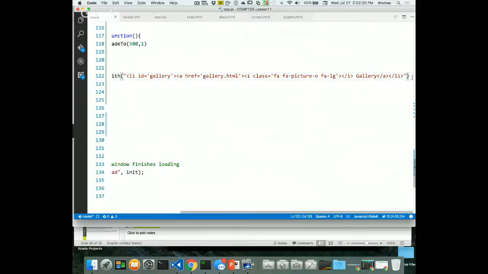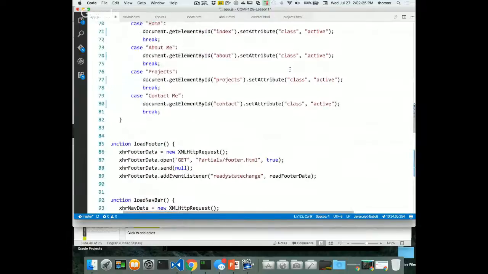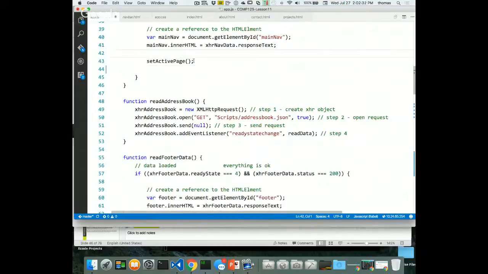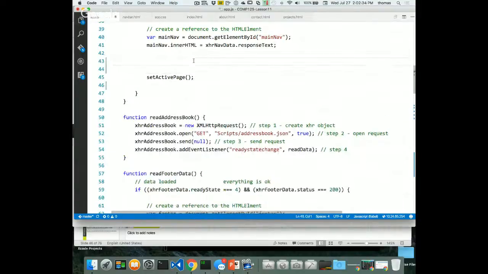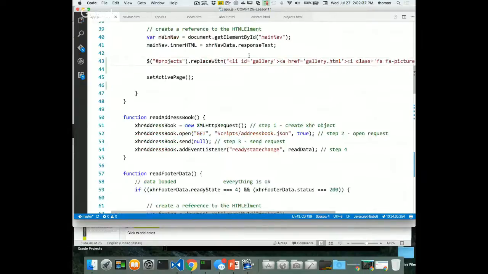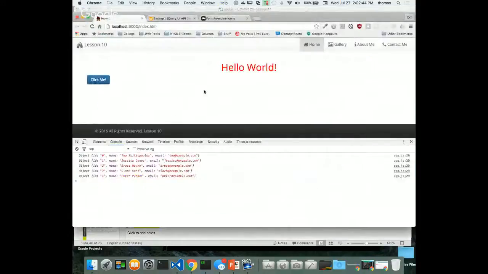By the way, maybe a semicolon would help us too, eh? What do we think of that? Let me take this whole thing here, copy it or cut it. I'm going to go back up to here where it says set active page, right? Before I do that, sorry, I'm going to put in a little bit of code for that up here before. So I've finished loading. When I'm done loading, hit the projects item and then replace it with something else. Let's see if that works.